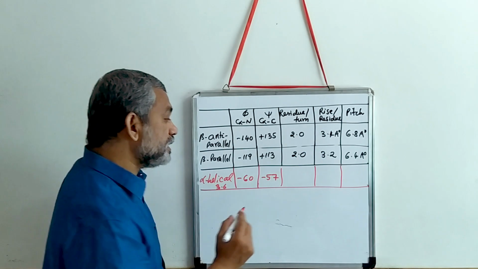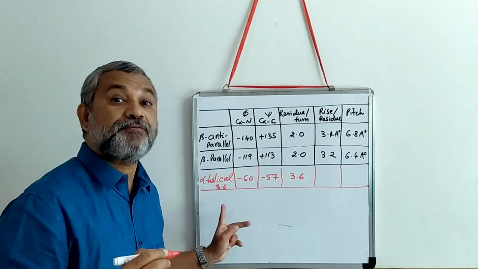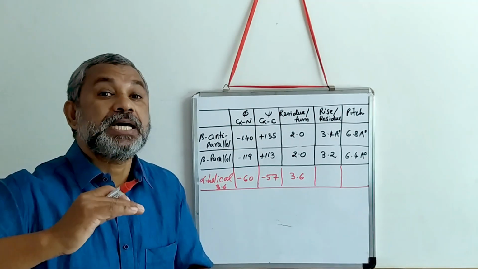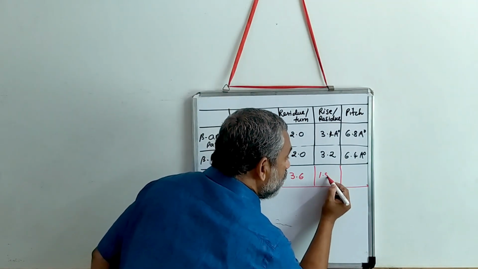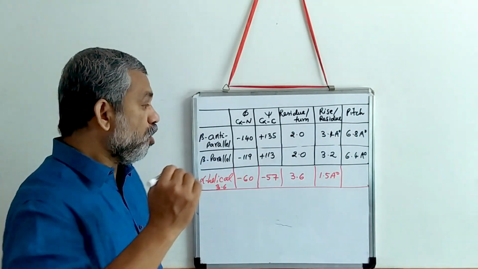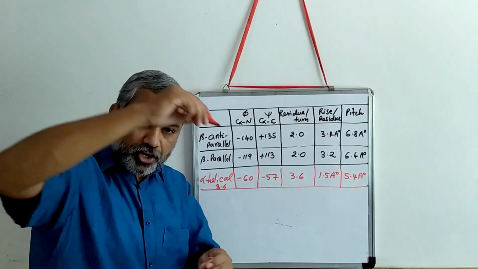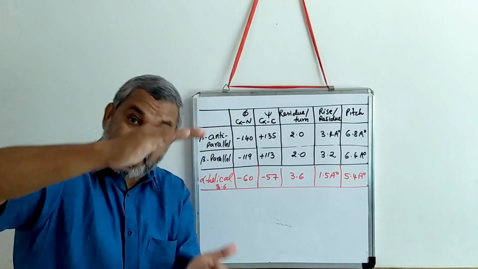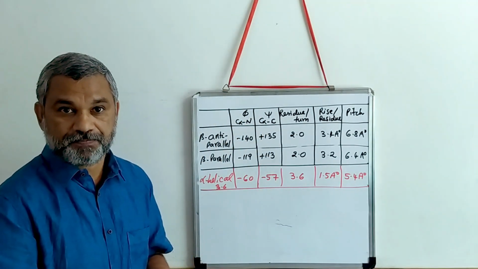How many residues per turn? It is 3.6 residues per turn. So therefore we called it the 3.6 helical structure. And what is the rise per residue? The distance is about 1.5 Angstrom, and that will give a pitch of 5.4 Angstrom. So the length of one helix turn is going to be 5.4 Angstrom in the case of an alpha helical structure.